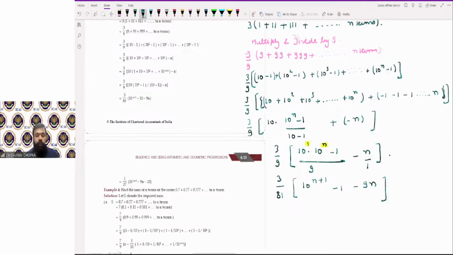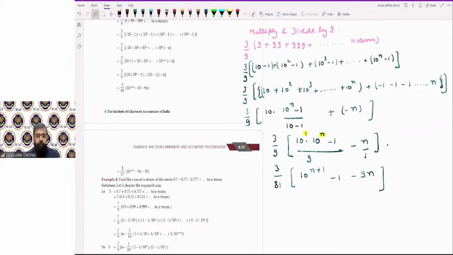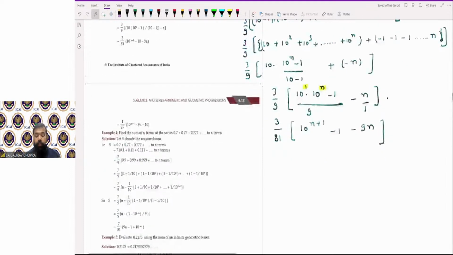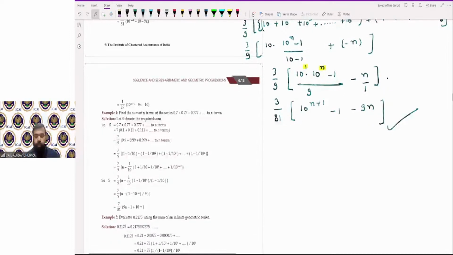All right. चलिए ये हो चुका है आपका. So therefore the final answer is in this pattern. तो आप इसको फाइनली कैंसिल करके इस पैटर्न में आंसर लिख सकते हैं. All right. Okay.